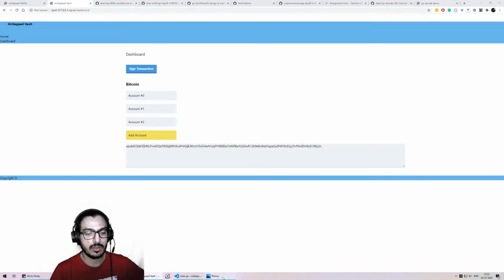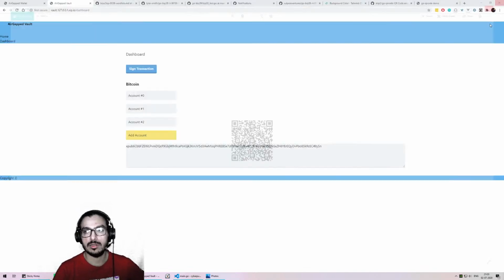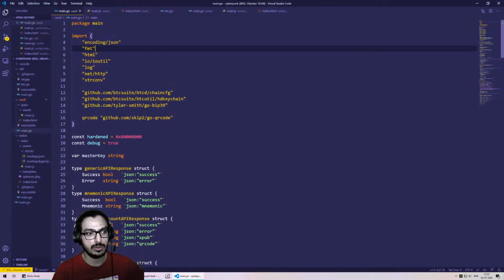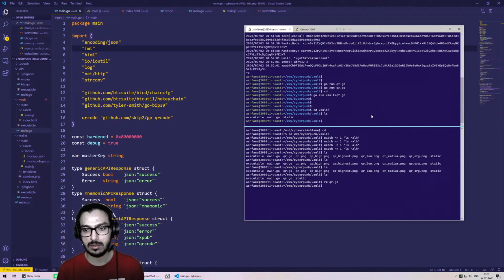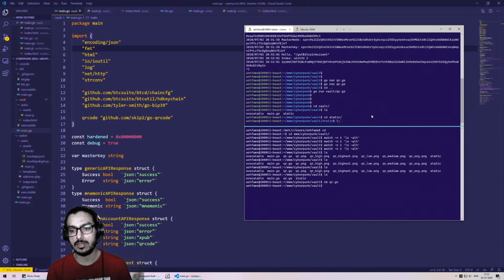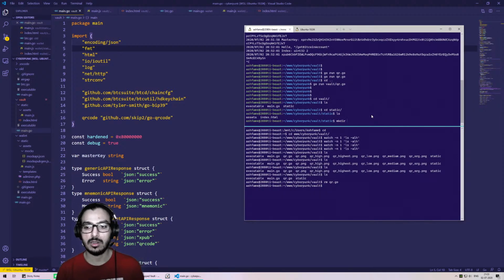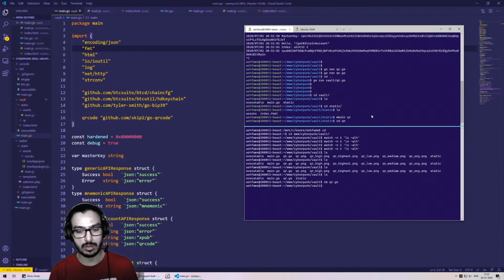Okay, now we have to return the URL for it. So we try to put all of these files in the static directory, where we can create another directory by the URL, QR.